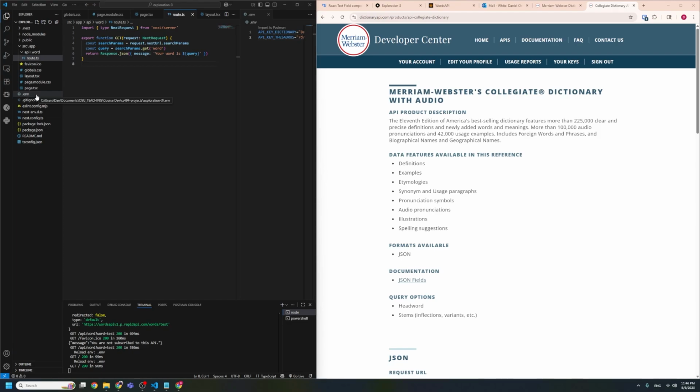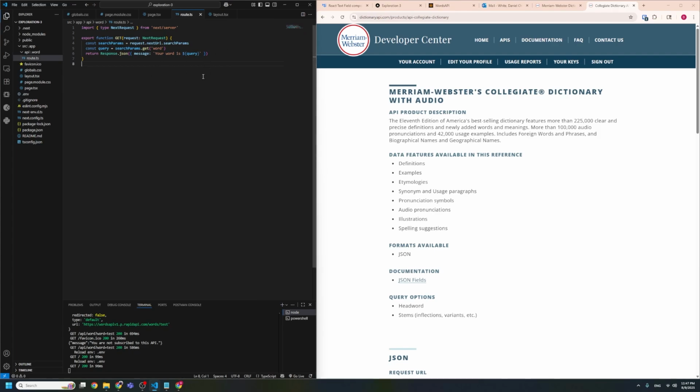Create a .env file, and inside of there, create an API key dictionary variable equals, and then put that dictionary key. Again, I'm just not showing the whole thing so it's not leaked. API key thesaurus equals, and then put that thesaurus key in there. Once you have that set up, you'll be all caught up to where I am right now. So make sure you pause the video, get all caught up.